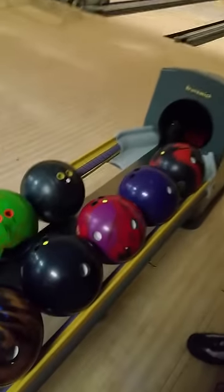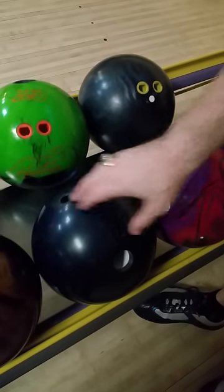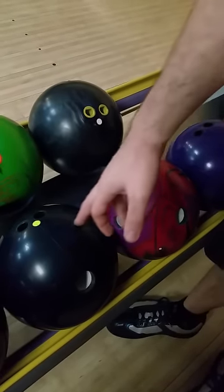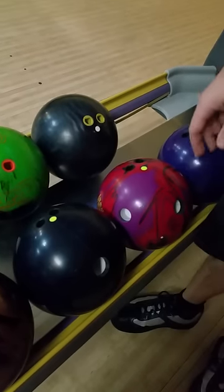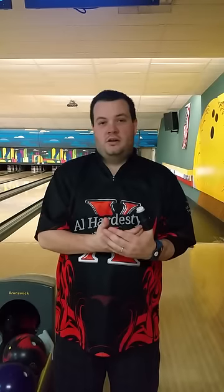Moving over to our next set of bowling balls, we have our Melee Hook and our Nirvana. The Melee Hook is going to be your asymmetrical ball, and the Nirvana is also going to be your asymmetrical ball. Melee Hook is an absolute illegal ball — and I don't mean that in a negative way, I mean that in a very positive way. If you're looking for a ball that's very long down lane, very angular, with it being a solid cover stock also, you're going to find it's going to bite a little bit in the front. I think it's going to be a great ball for somebody's bag who is looking for that mid-lane ball that you're kind of missing.